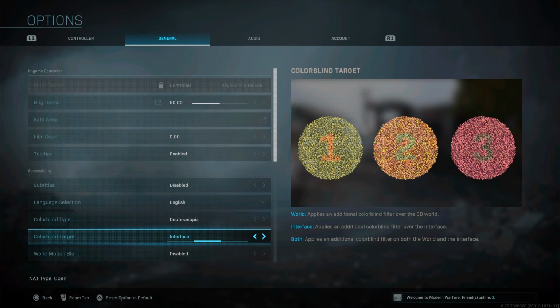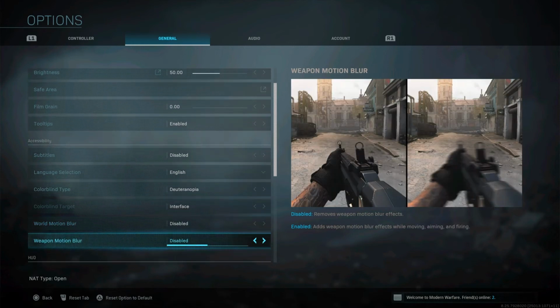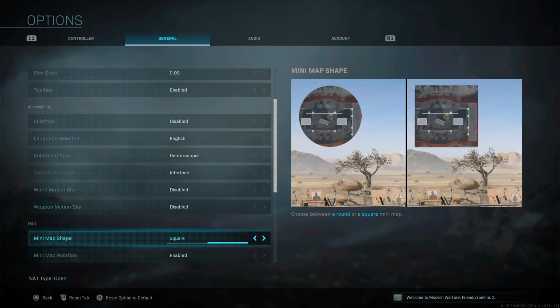Don't know if I changed this at any point, but it's on interface, so I just kept it on that. World motion blur, definitely disable this. I think by default it's enabled, but you can already see on the right side, it's going to be a big difference when you're moving your weapon around and stuff, and the same goes with weapon motion blur. Disable that.